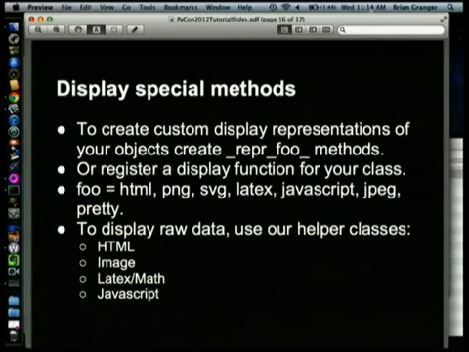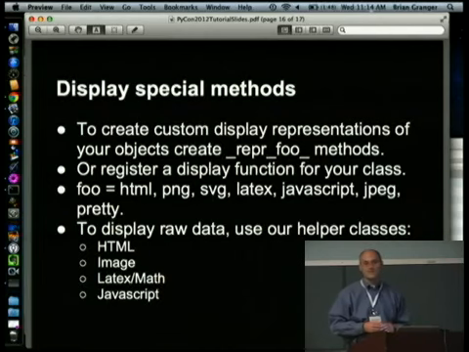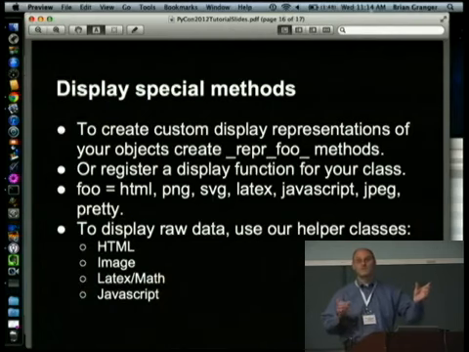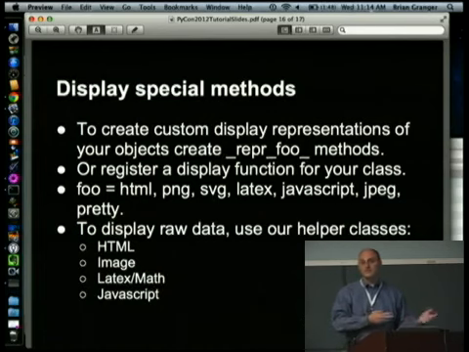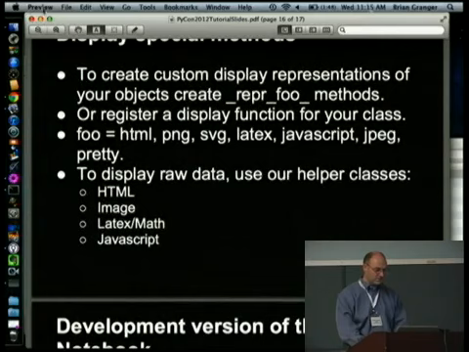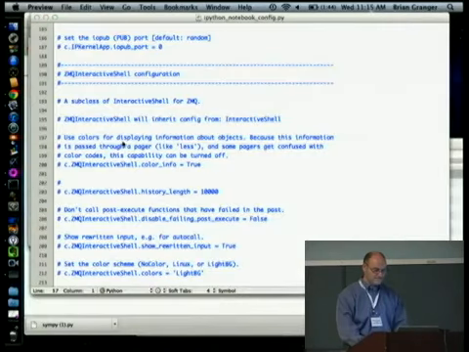There is another way of declaring display methods that I'm not going to have time to go into that allows you to say, for this class of objects, use this function. That's useful if you want to declare display logic for classes that you didn't write yourself. So that's also possible.